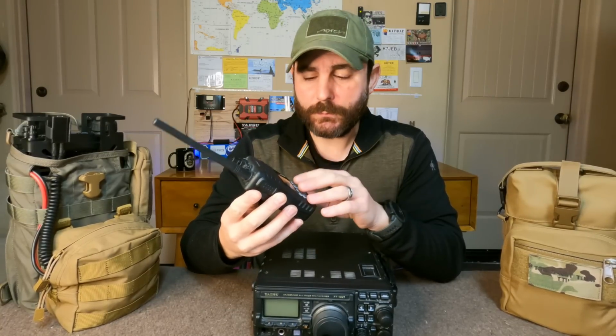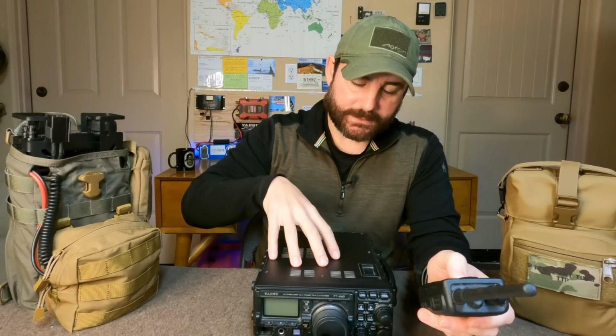The cool thing about the 270 is that it comes out of an era that is long past us, and that's when Yaesu was partnered with Vertex Standard. Vertex Standard went off to do things with Motorola, but the 897D is also from that period of when Yaesu was partnered with Vertex Standard, and it shows in the design considerations around ruggedness. So IP67 rated, everything has gaskets and seals, case construction very solid.